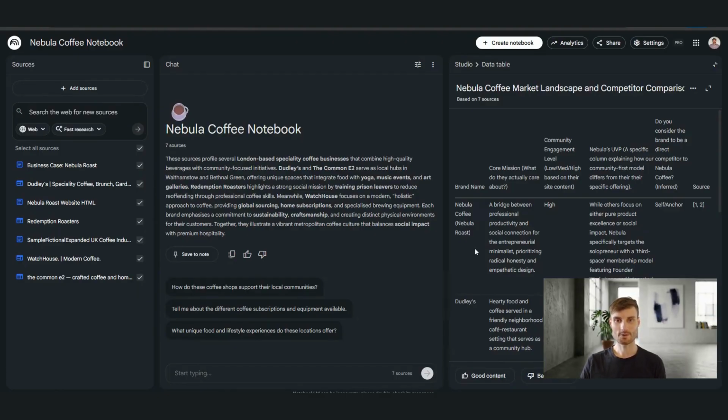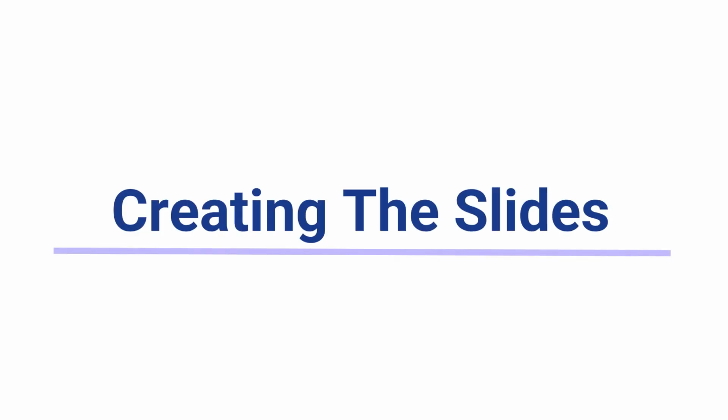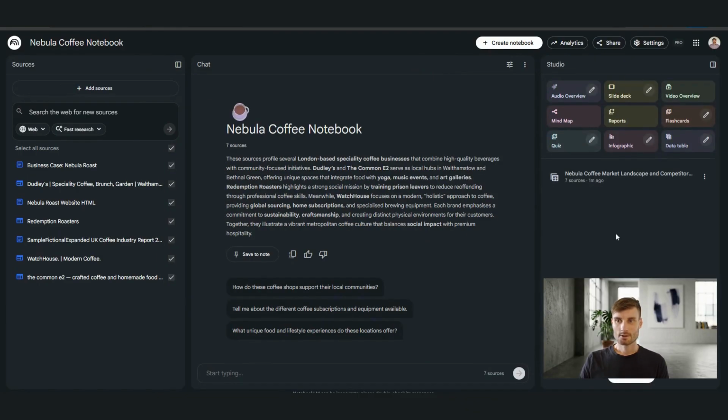The next bit that we'll move on to is the pitch deck. So we want to get some investment from investors. We'll put in a prompt to develop the pitch deck. The pitch deck is going to be a slide deck. Again, we'll click on the edit pencil and then we can give it a customized input to be able to give us an output that we'll find much more valuable.